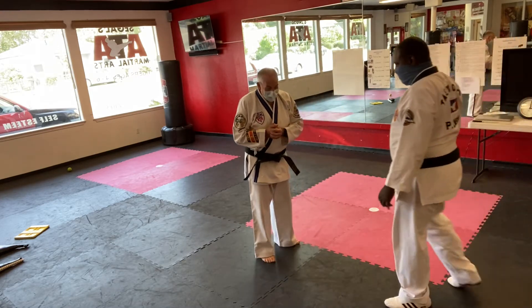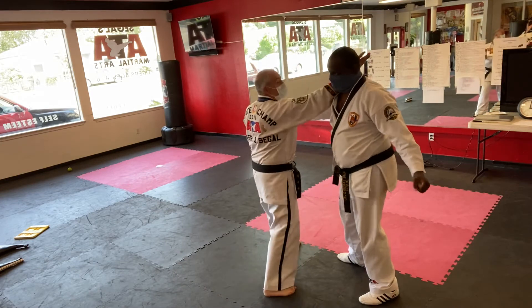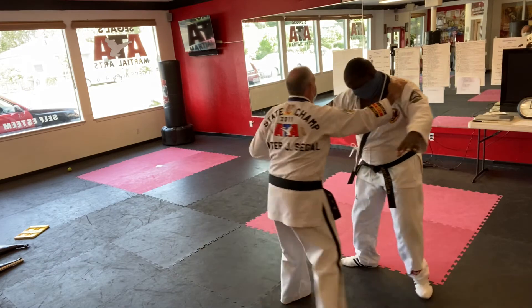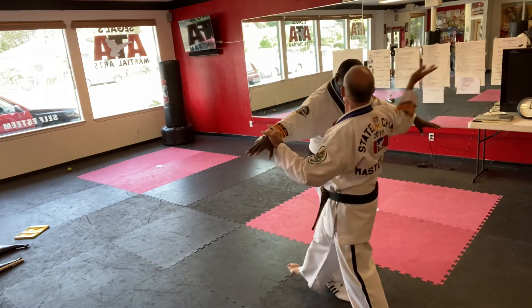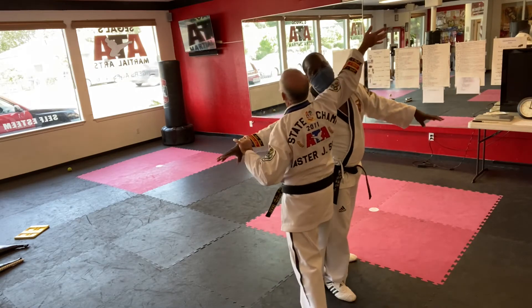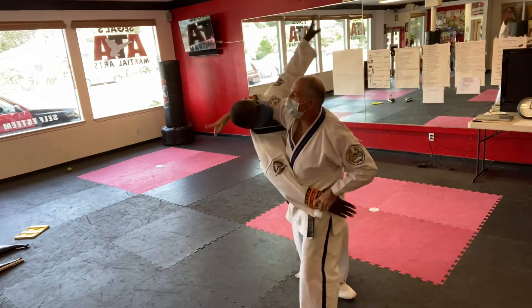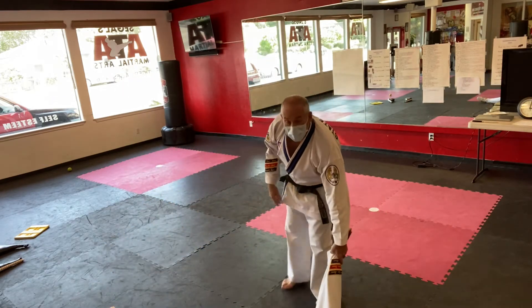The variations on that follow the same pressure point flow. As he attacks, I'm moving — inside: one, two, three — block, stun, hook, knee strike. On the next variation, I'm going to step through and use my bicep to pop up under his chin, then turn and bring him to the ground.